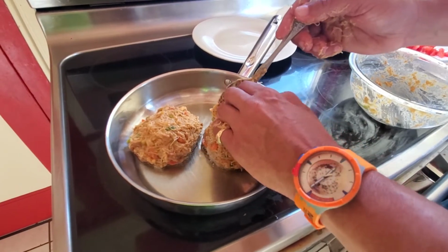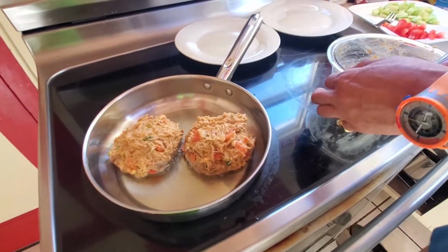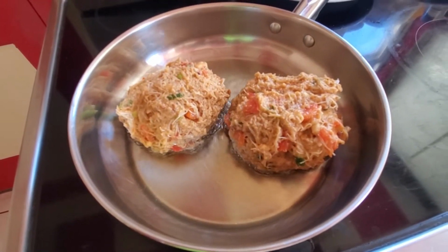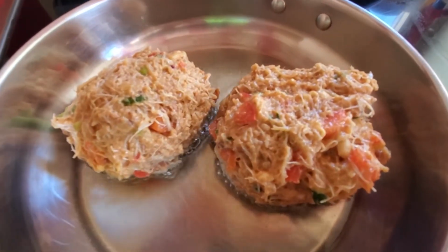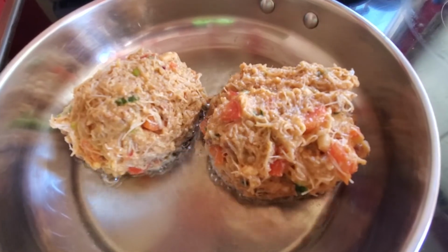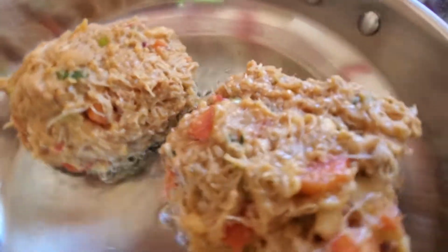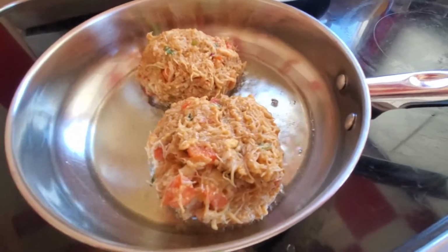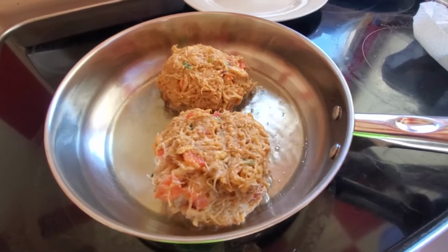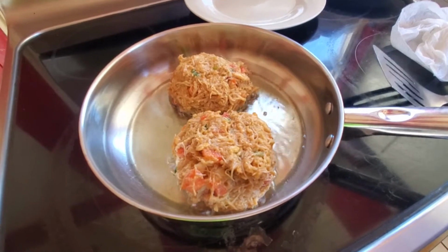These are gonna be 1 pound crab cakes. Watch this, y'all. Alright, they should take probably about 10 minutes, give or take, 12 minutes on each side, but you know it goes fast. Cook it on about a medium high. Use probably about 5-6 tablespoons of extra virgin olive oil or any oil you want.